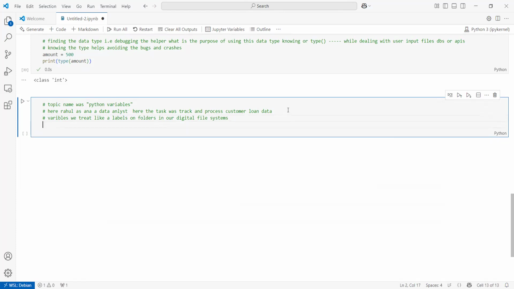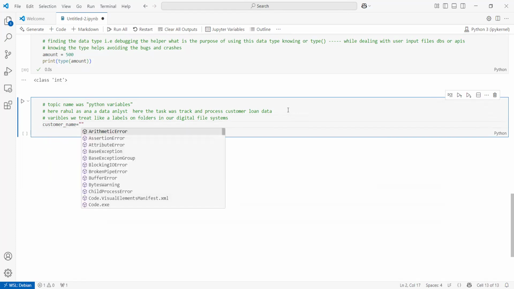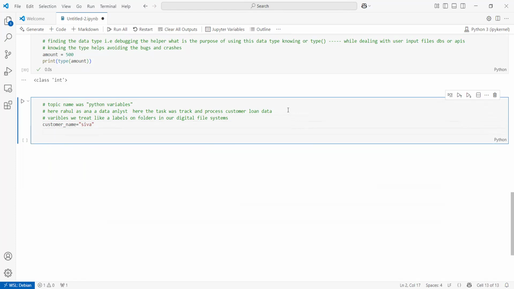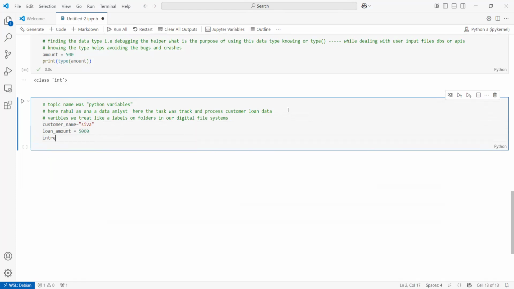Let's see how I'm writing here: customer name equals Siva, and loan amount equals 5 lakhs, and interest rate equals 7.5.